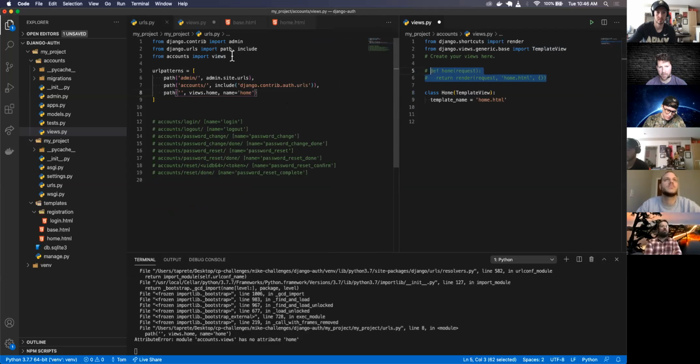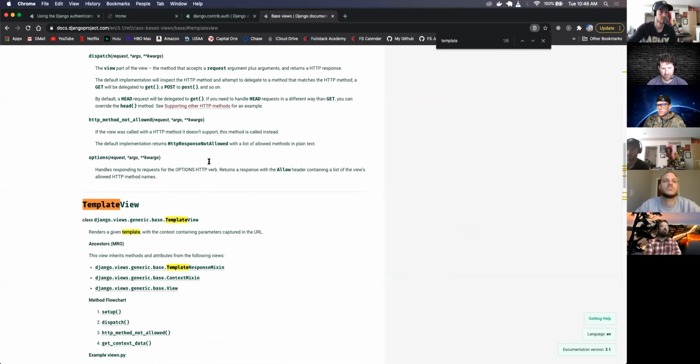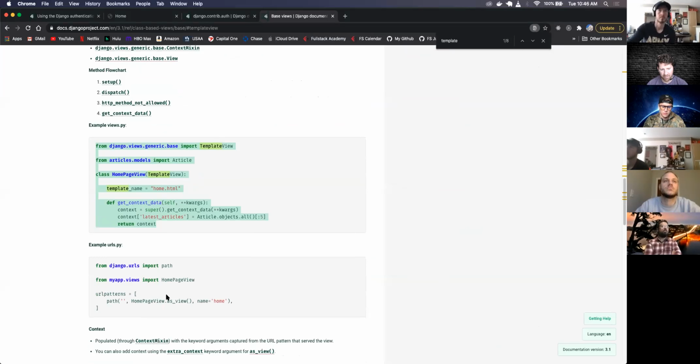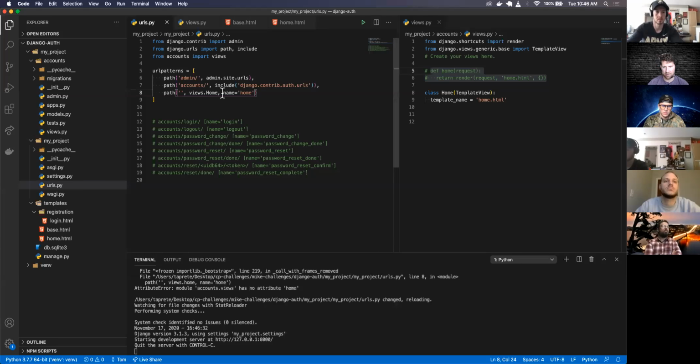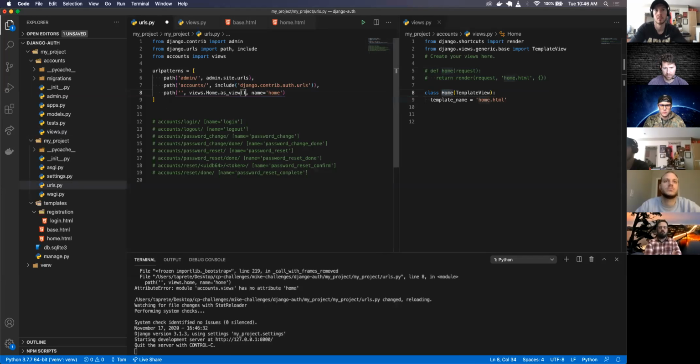So if I do that, inside of my project URLs, I can render the home class, but these classes need to be rendered. Let's look at an example. They've got this as_view method, which says, hey, render this class template view as a view. So if I come over here, refresh, everything is still working.